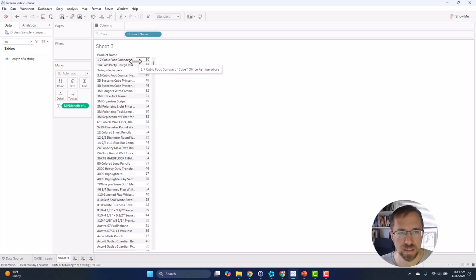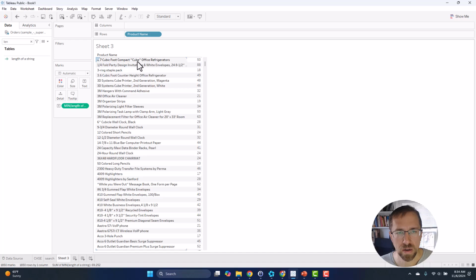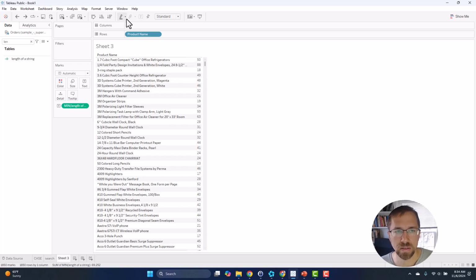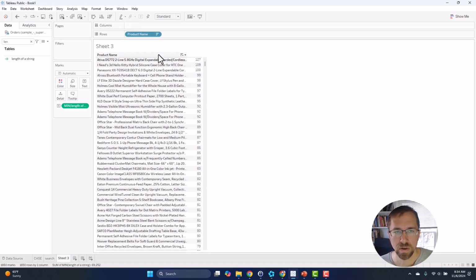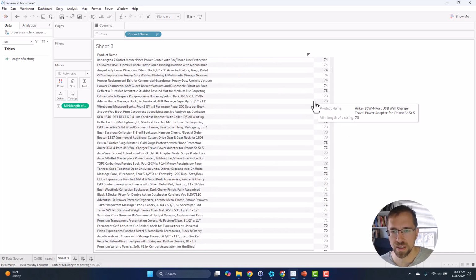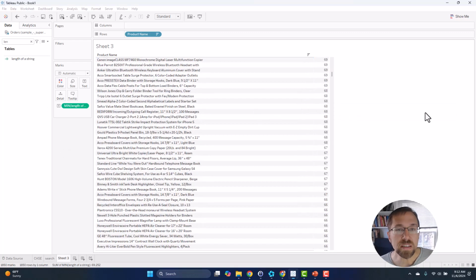So this is saying that this is a 50 character long string here. This is an 88 character long string. And so we can see what's the product with the longest name by just sorting on this column. So this is the longest named item in the data set right here, very long name. And you can see that the names get shorter as the values get lower. That's all I have for string functions for now.